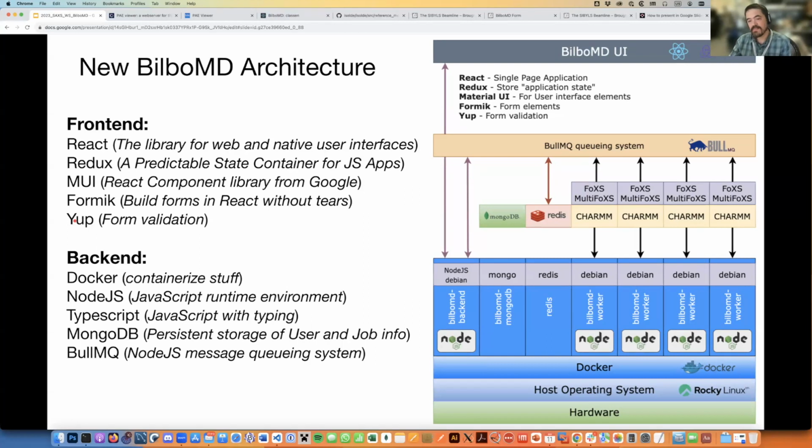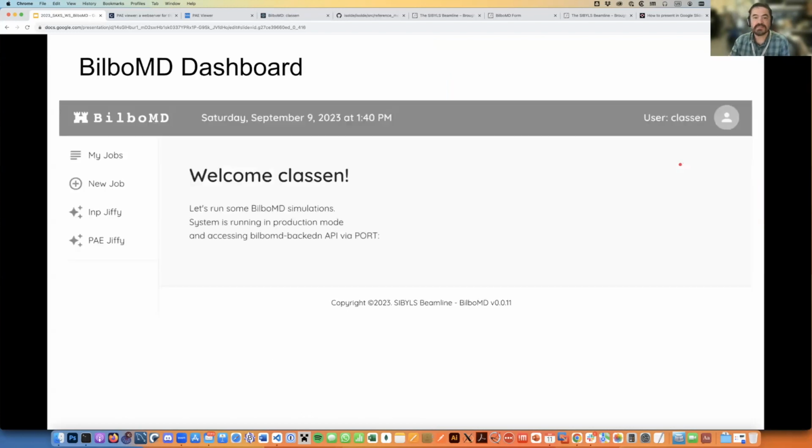And then we want to make sure that what people are uploading to the server is valid PSF files or CRD files or SAXS data. So we use lots of front-end validation. And then on the back end, everything has been Dockerized so that it can be moved around from machine to machine very easily. Okay, so I'm not going to belabor this too much other than to say that for the rest of the talk, I'm just going to talk about the UI and some of the underlying logic that's gone into the actual BilboMD script itself.